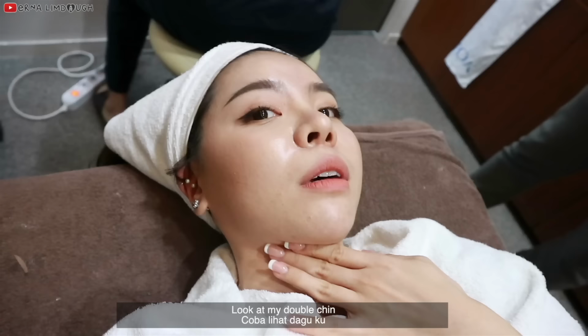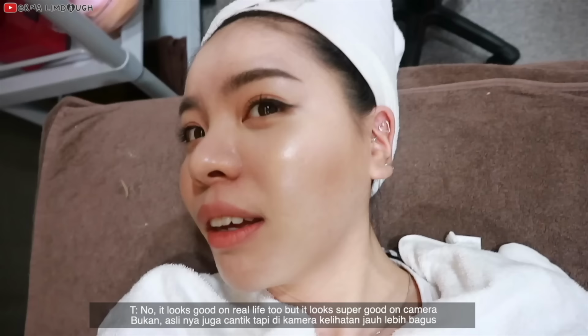Your makeup looks really pretty on camera. So it doesn't look good in real life? No, you look good in real life too, but it's super good on camera.